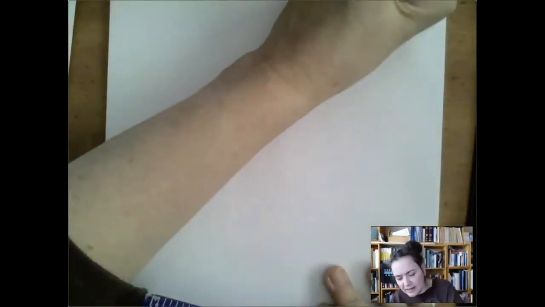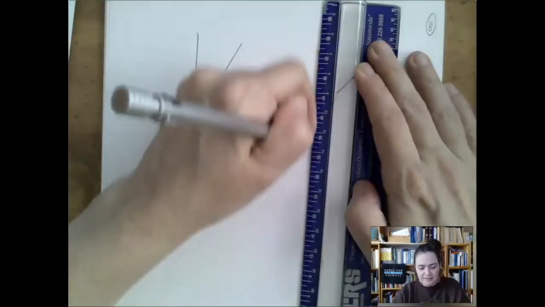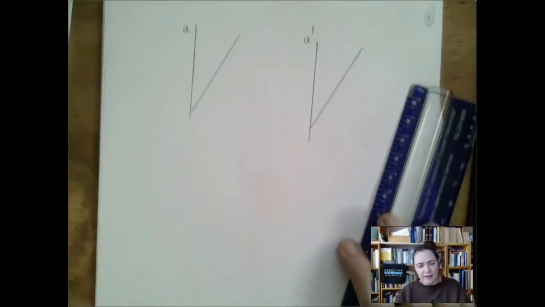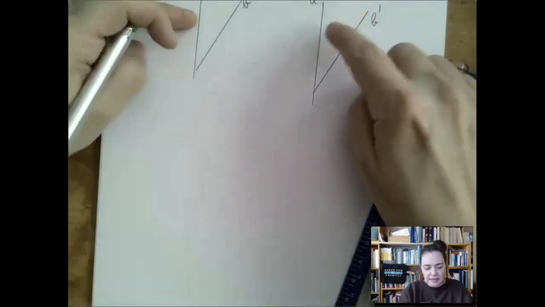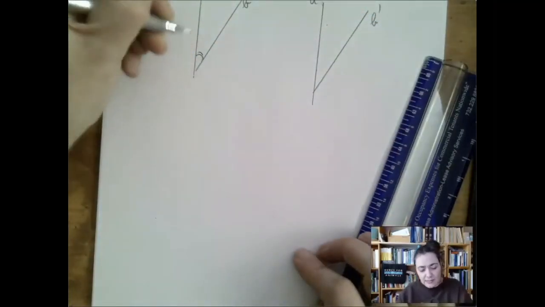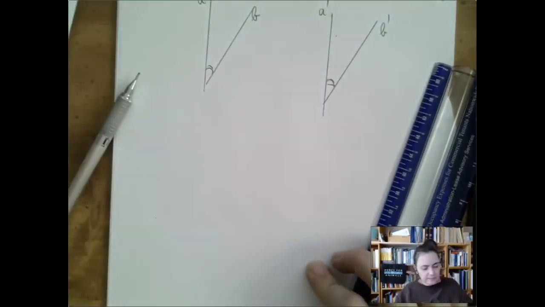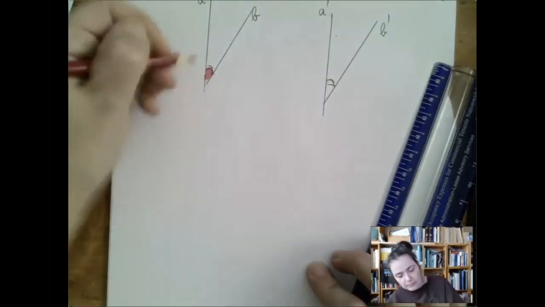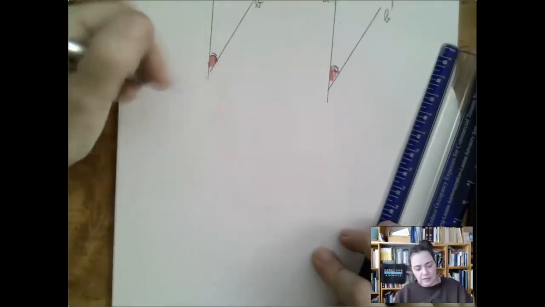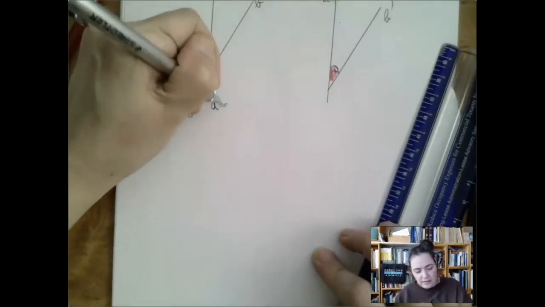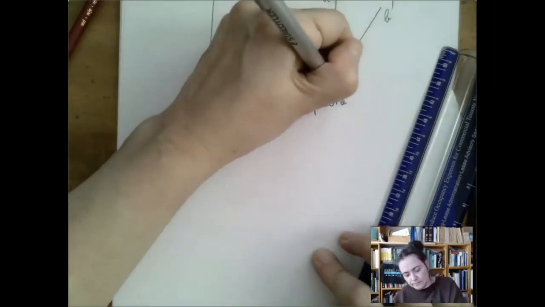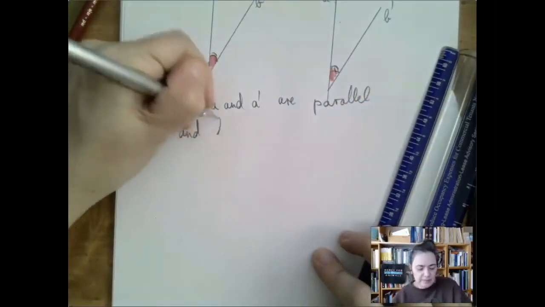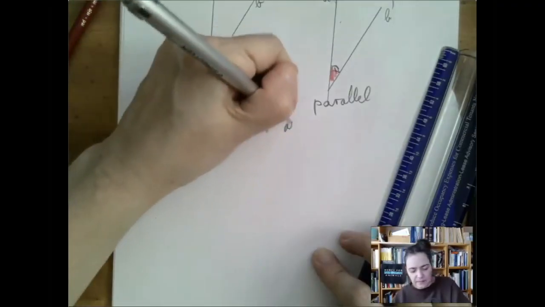There is one more that I would like to mention, which is when you have parallel lines. It's sort of an angle copied. See, if this is A and this is A prime, and this is B and this is B prime, and these pairs of lines are both parallel to each other, then this angle is basically we just copy the angle. I think that's an important case too. If A and A prime are parallel, and B and B prime are parallel.